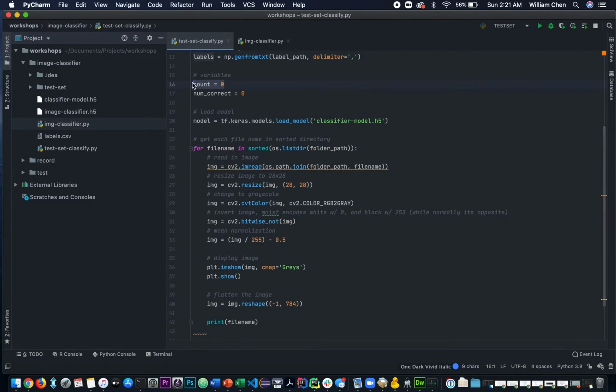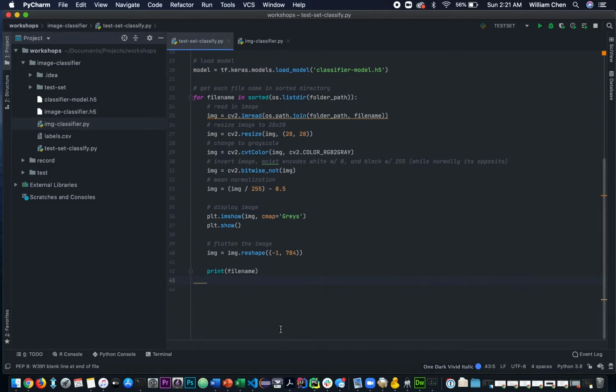And we also have a count variable that will count up for each image that we have in our directory. So we can get our correct label by calling labels on the count index. And because it's a CSV file, all the inputs are read as a string, so we need to cast this to an integer. All right, so this is going to be our correct label.